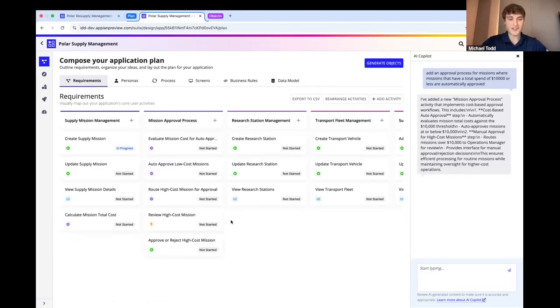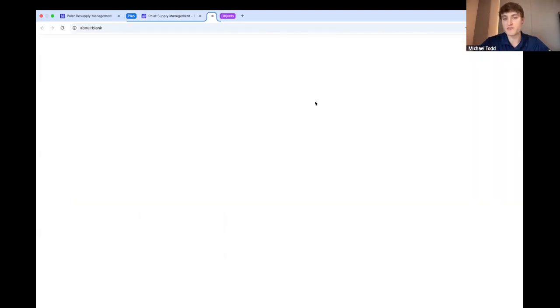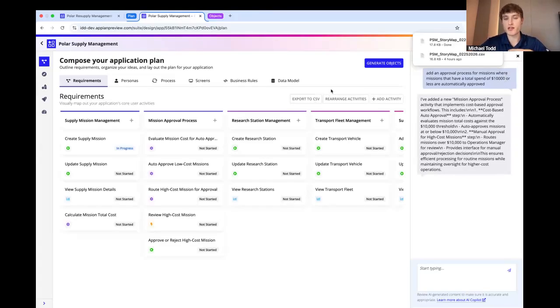The final thing that I'll call out in this requirement section that I find is a huge win is this export to CSV option. When we do these whiteboarding exercises, personally with Appian's customer success, we would do that in a digital whiteboard. And then one unlucky person got the task of taking all those requirements and trying to put them into Jira to create Jira stories so we can actually start our DevOps cycle and start our sprints.